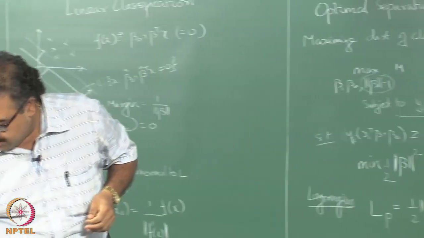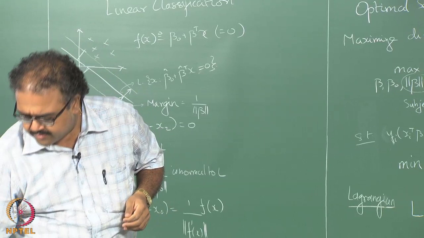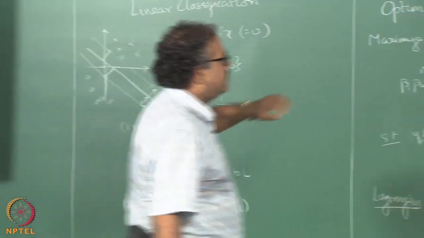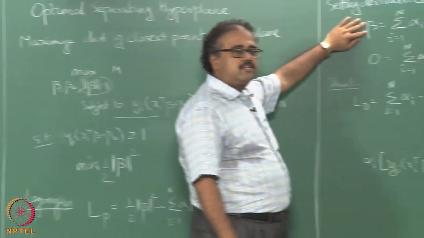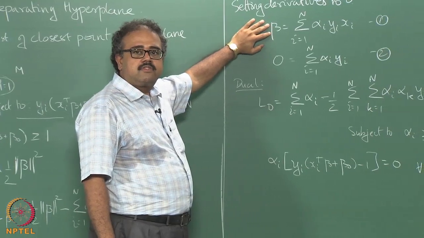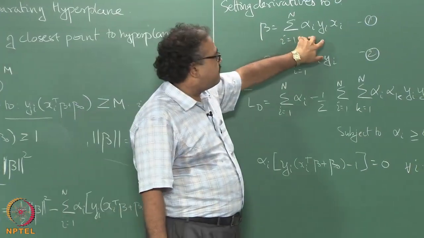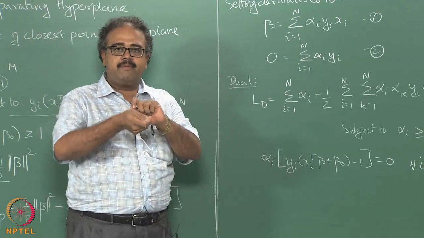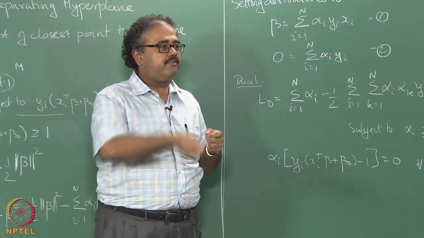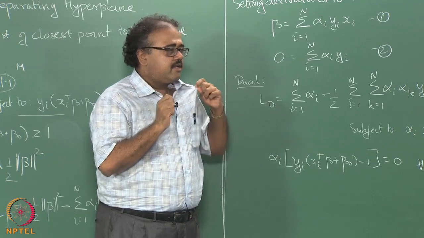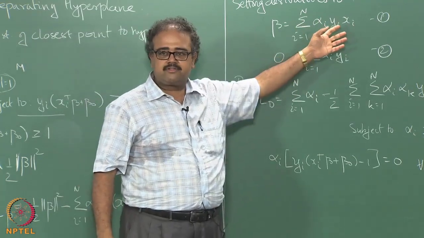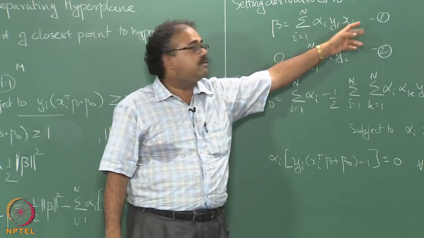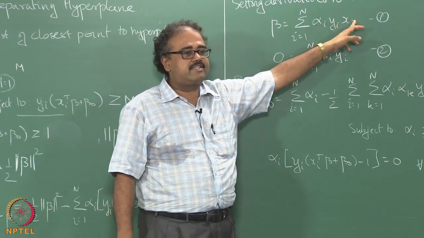So what does this tell us? It tells us a couple of things. One, we know what the form of beta should be. What is the form of beta? It has to be the sum of alpha i, y_i, x_i. Essentially, your beta will be taking certain data points from your training data and adding them up, suitably multiplying each by the desired output. So if x_i's output was positive, this will be +1. If x_i's output was negative, this will be -1.